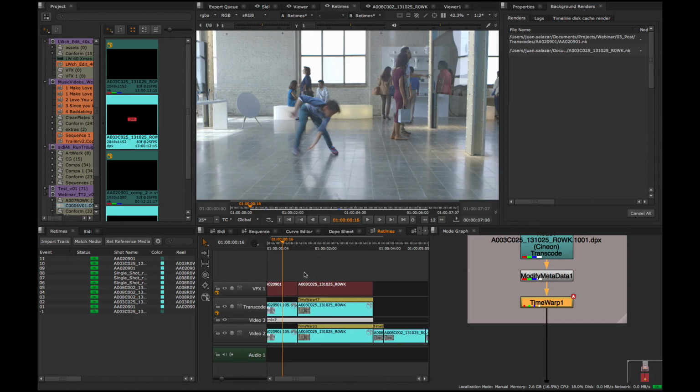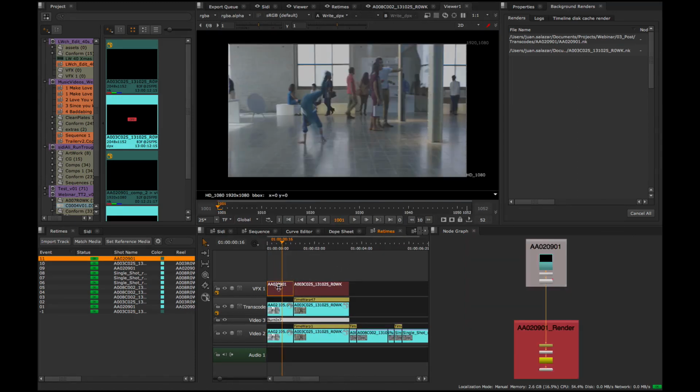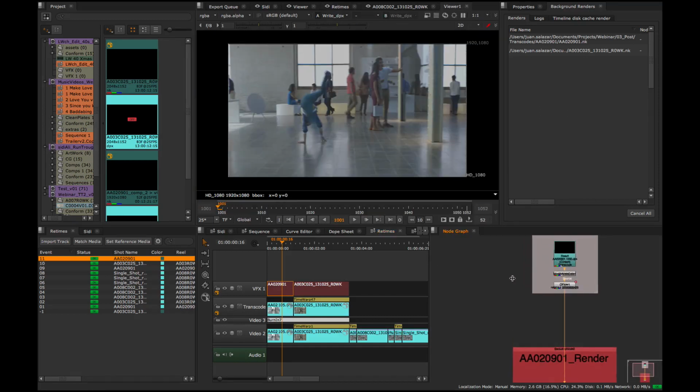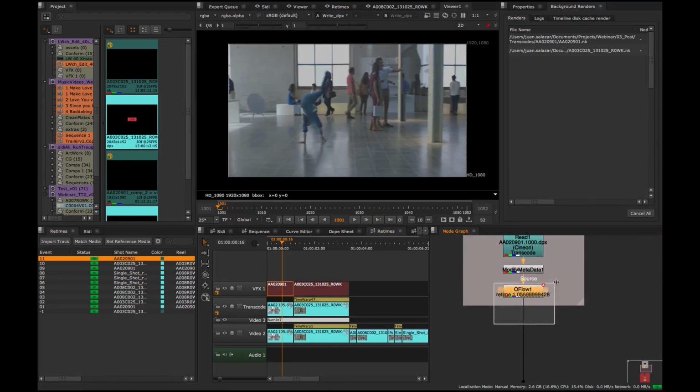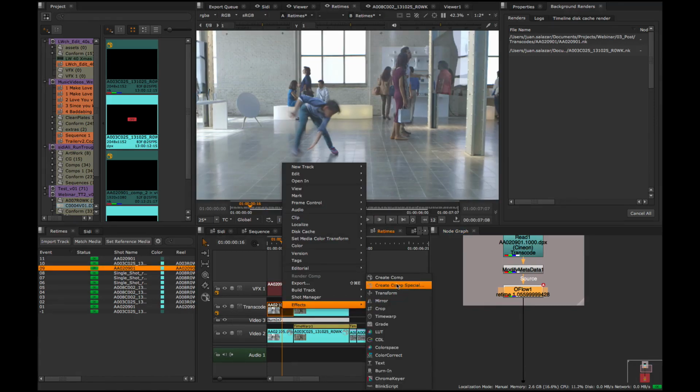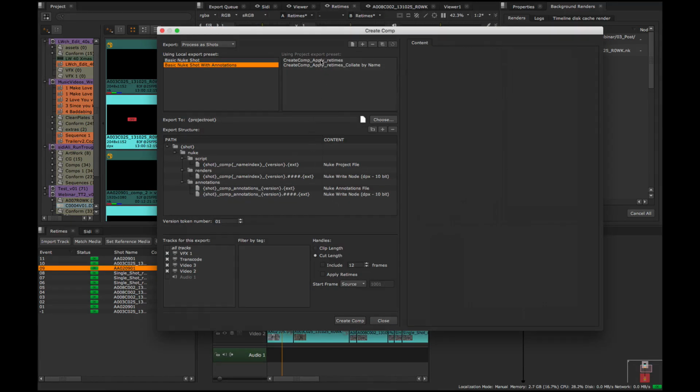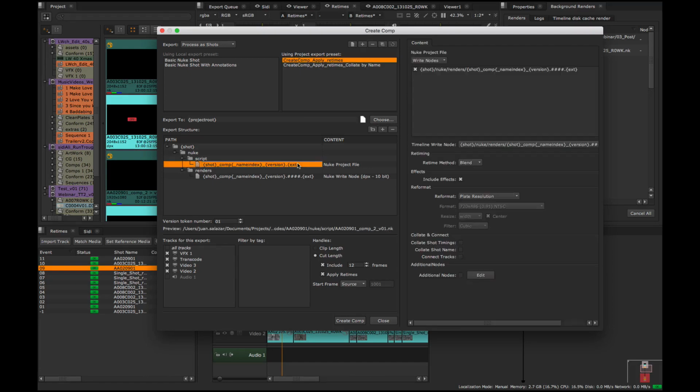Now, one of the things I forgot to mention before on the linear retiming: because we are using OFlow, when you're doing the create comp, one of the options you have on your Nuke script is the retime method. I can define if I want to use blend, frame, motion estimation, or none.